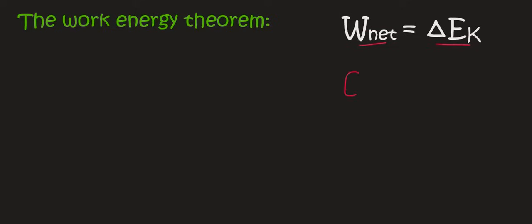Now we know that kinetic energy is a half mv squared, so it's got something to do with velocity. So we've spent the last couple of lessons learning how to work out the net work. And if we can do that, then we can work out how the velocity of the object is going to change.